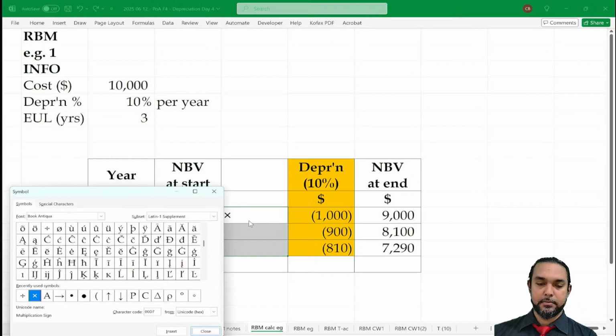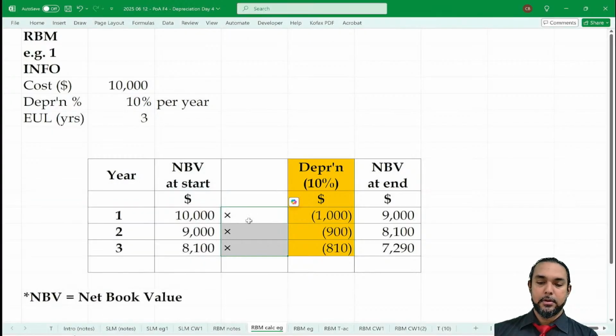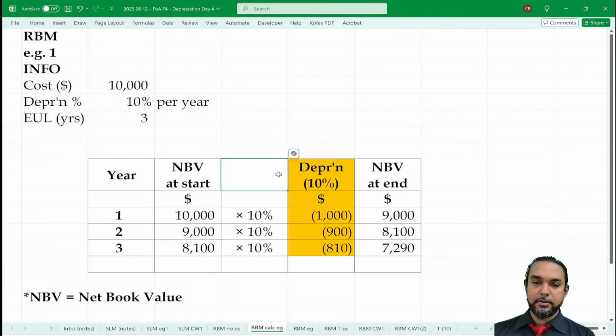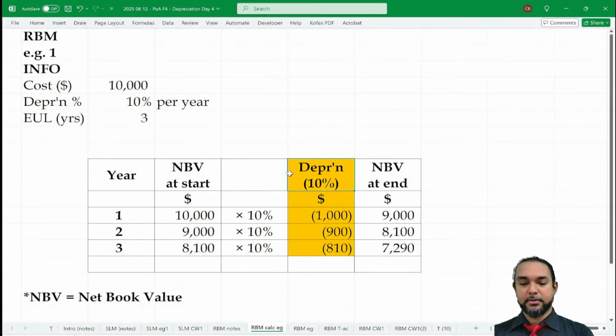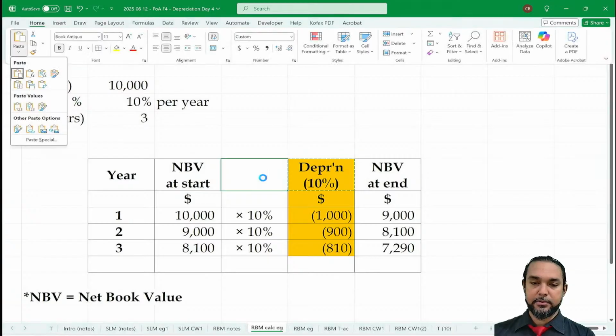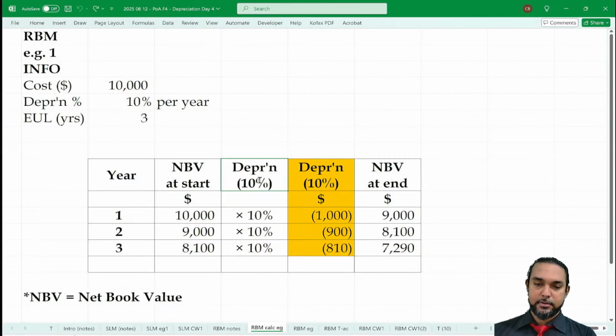No, sorry, 1 second. Right. So maybe this might help, right? Some people like to see that, right? So this is the, hold on, let me copy and paste this. No, I want to copy that and also paste the values. Depreciation at 10%, right? And this is the depreciation, right?